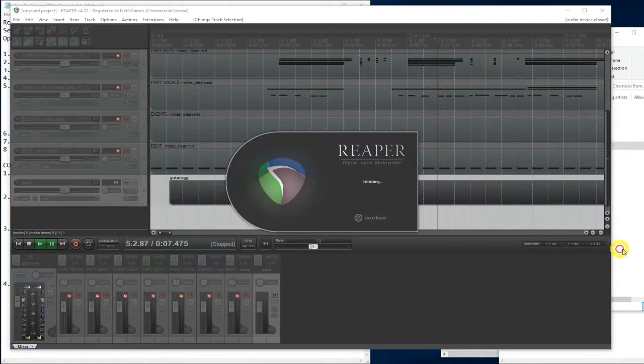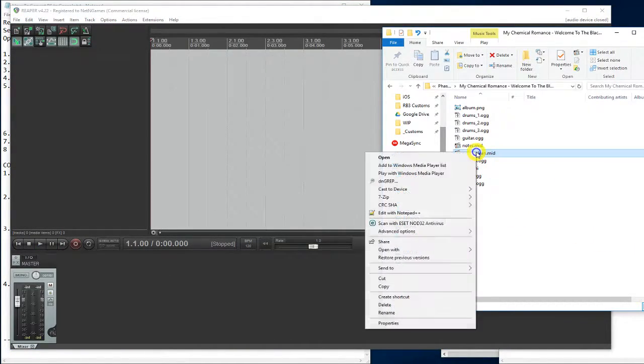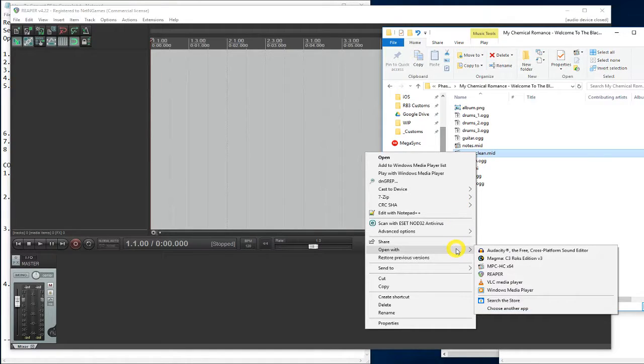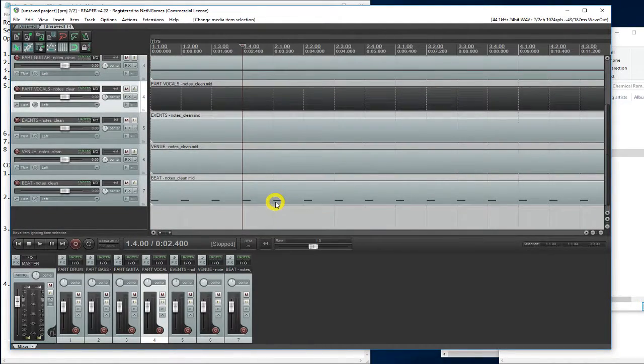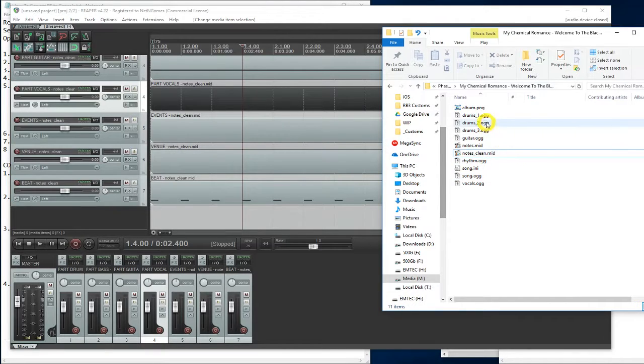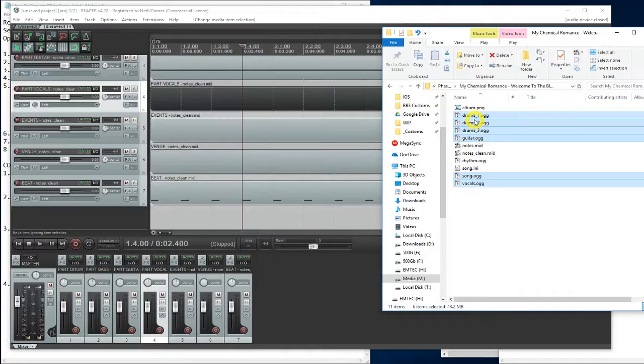Make a new project. And open this in Reaper. And let's import all these audio files into Reaper as well.